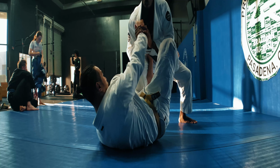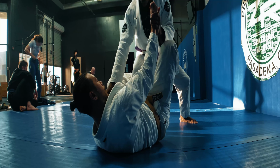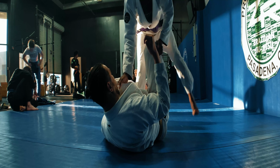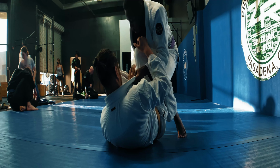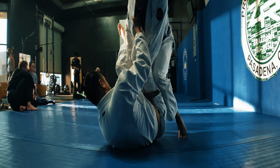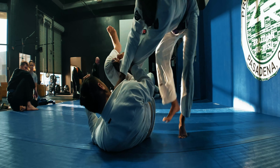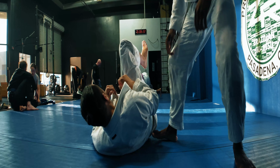One more time, last time here. We're going to strip that grip he has on the collar so we can't bend our posture down. Grab the lapel with our right arm, grab the outside of the pant leg, step back, step over, pinch our knees together and sit on the instep, grab the other collar right here to free our right hand, go down, strip the grip that he has on the pant leg, grab the collar one more time, grab the outside of the pant leg, kick our foot out while we force his leg to the opposite side, get the knee on belly position, and that is the X pass.